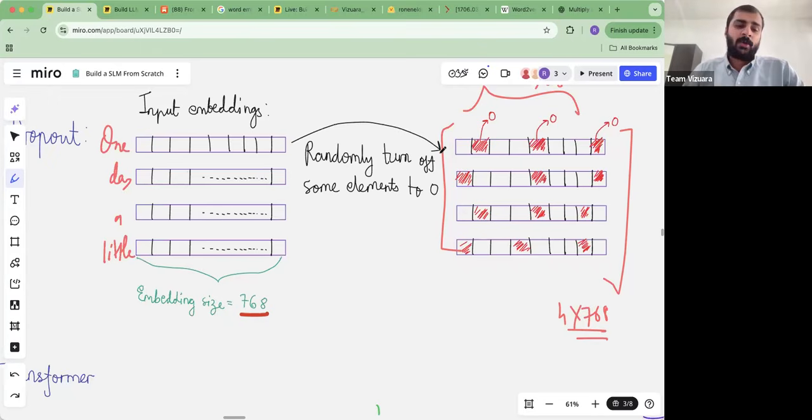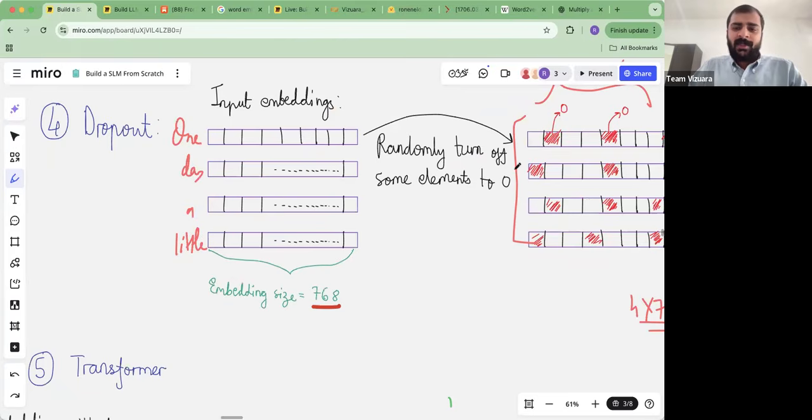The simplest way to think about dropout is to think about a group project. In a group project, let's say there are 4 people. There are always 1 or 2 people who don't do any work, right? So what would happen if the 2 people who are doing most of the work suddenly don't come to work? The other people have no option but to pick up the slack and work. It's similar to dropout. If some parameters in the neural network are lazy and not doing any work, and the other parameters who are doing the work are randomly turned off, the lazy parameters have no option but to learn something. So that generally improves the generalization performance. All right.